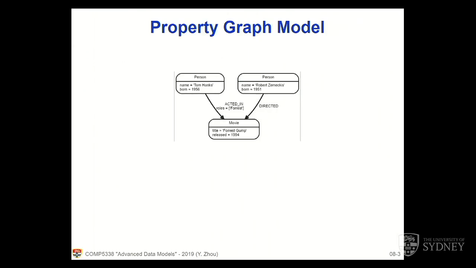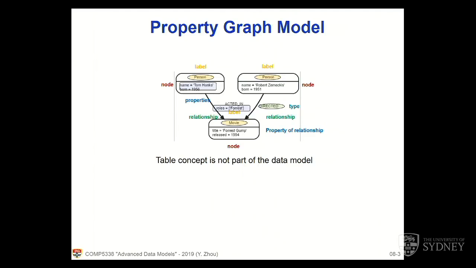Okay, so Neo4j uses the property graph model, and there are a few core concepts in it. The data is like a graph, and there are nodes. Nodes can have labels, can have multiple labels, can have no labels. Nodes can also have properties. Then we have relationships between nodes, and a relationship can have a direction or no direction. A relationship can have a type, and also a relationship can have properties. So these are the core concepts in the property graph model.